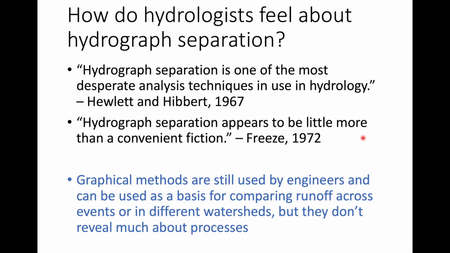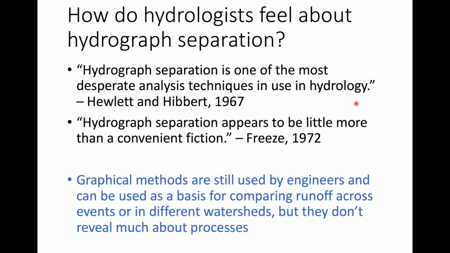So why did I just teach you about it? Why are we still using it? We often teach it in engineering hydrology classes, and it can be really useful for comparing runoff across a fence in that hydrologic response function or in different watersheds. So if we just need to say, how does this watershed compare to this other watershed in terms of the way it responds to storms, then we don't need a physical basis. And so a graphical separation technique can work pretty well.